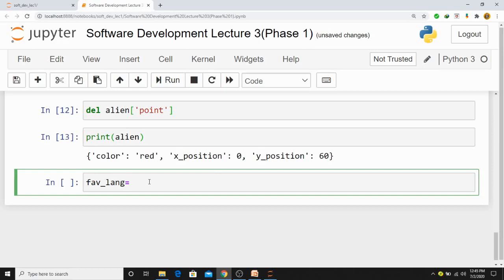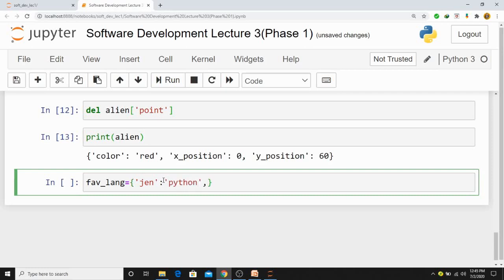In the list, if you remember, there is no colon, and in the tuple there is no colon, but in the dictionary you can identify the dictionary because you can see here, first there is a key, and after that key we use the colon here. Again key, colon value. You can use a double quote or single quote, it is up to you.